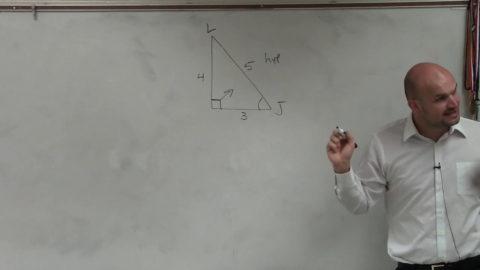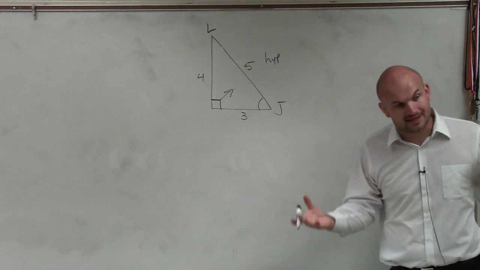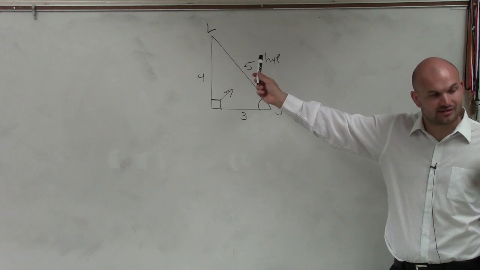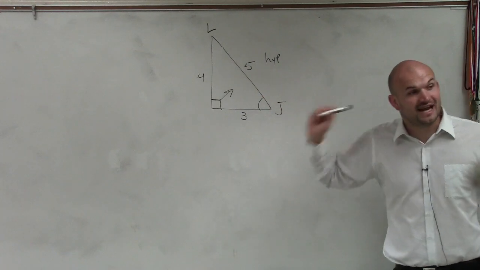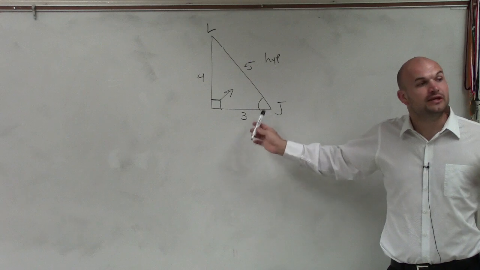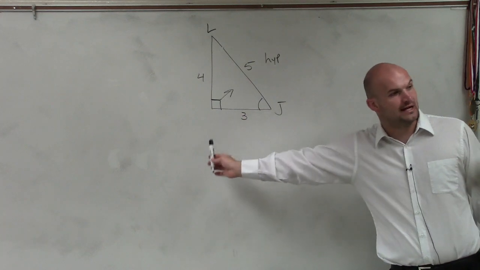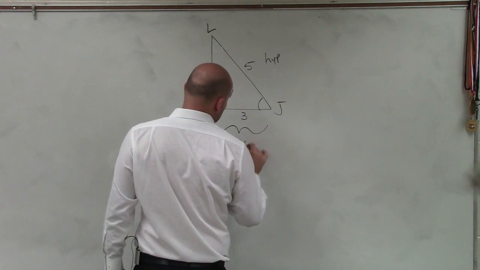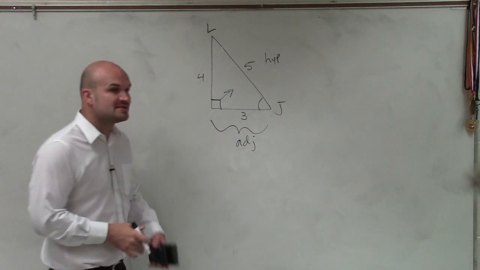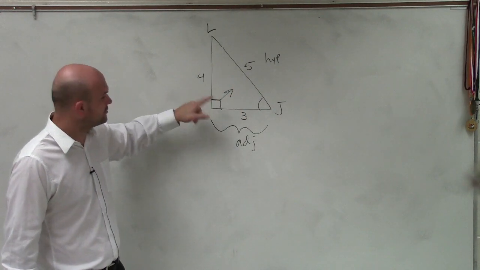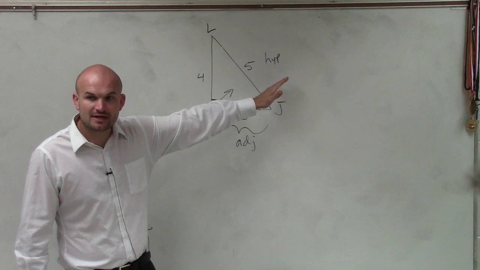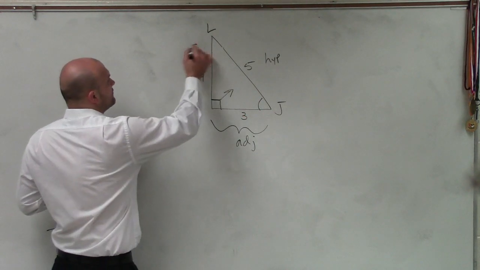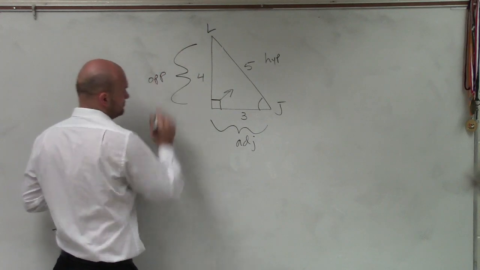The adjacent leg is always between your angle and your 90 degree angle. So therefore, that's my adjacent side. And your opposite is always directly across from your angle. Just like how the hypotenuse was directly across from the 90 degree angle, your opposite is directly across from your angle. So therefore, this is my opposite side.